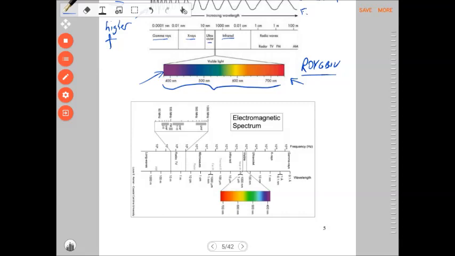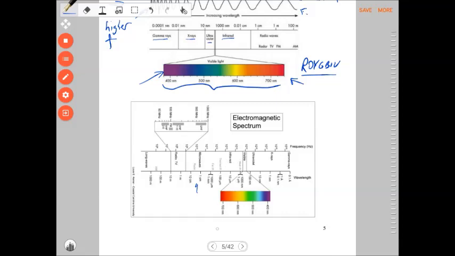This time we're starting at the longer wavelengths on the left. So we have long waves, and then of course we have the radio and TV again. Microwaves are shown in the middle of this one, between radio and infrared. And yes, it is microwaves that are responsible for a microwave oven. That heats up our food. That's kind of cool. Then we have infrared again, then visible, so then Roy G. Biv.